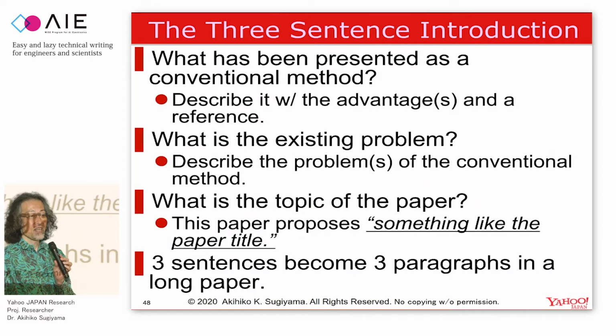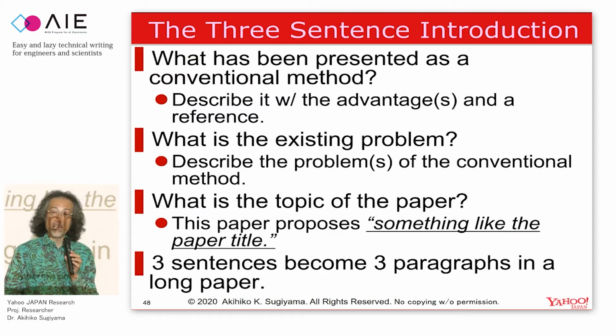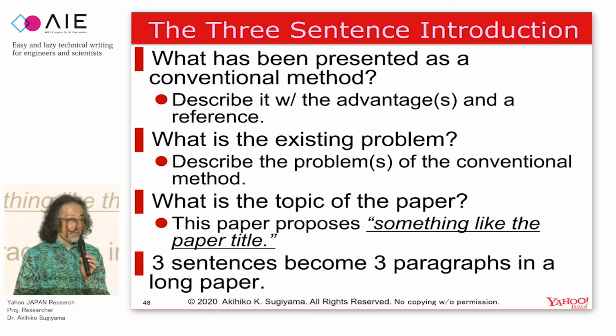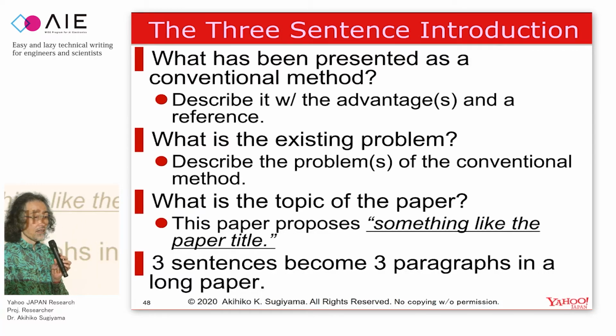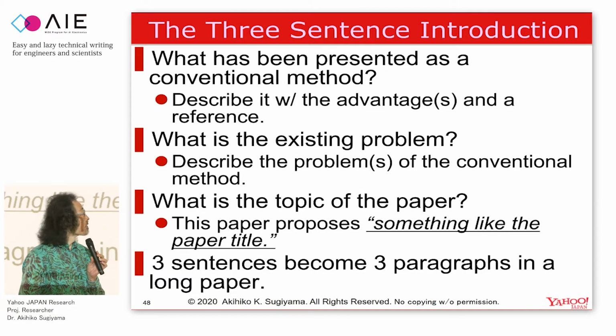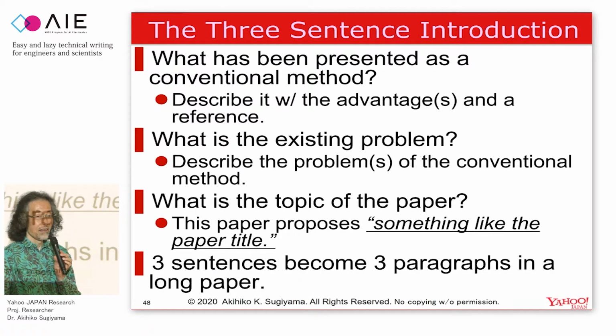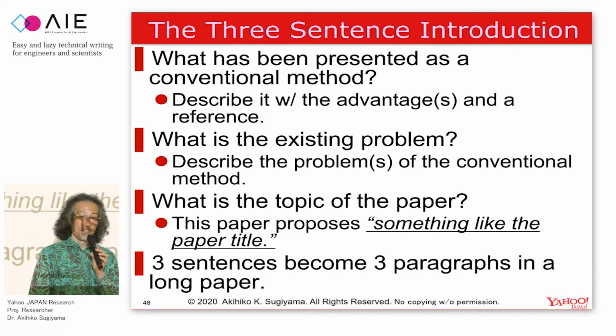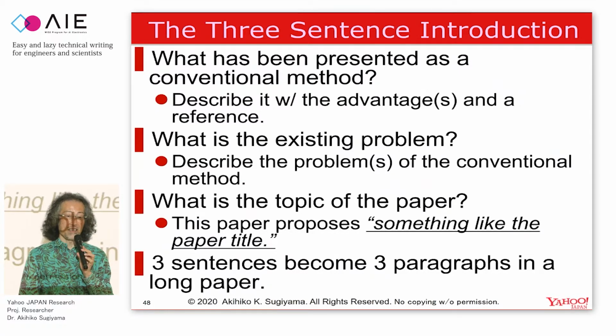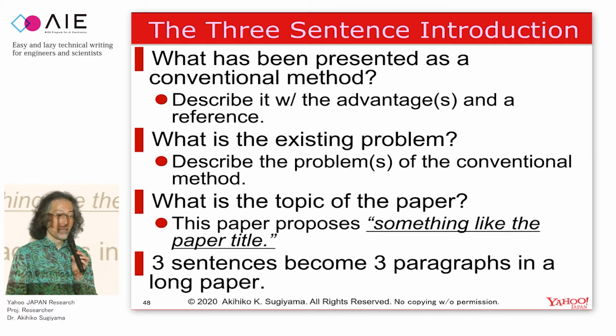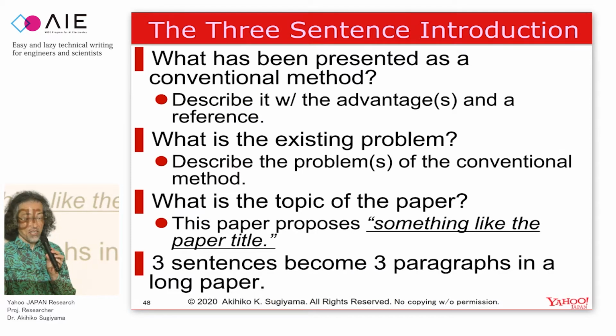I understand you have many chances to write a very short paper, like a single page or 2 pages. In that case, you cannot spend 1 page or 1 column as an introduction. So in that case, how can you design your introduction? You cannot put everything. So in that case, follow these steps, which I call the 3-sentence introduction. You will use 3 or 4 sentences to form your introduction, so it fits within a single-page paper.